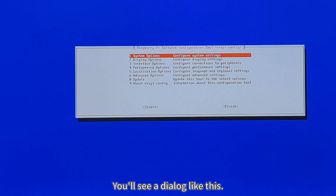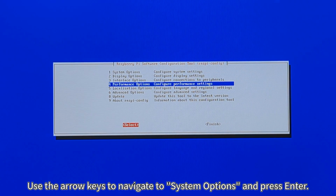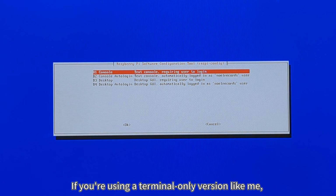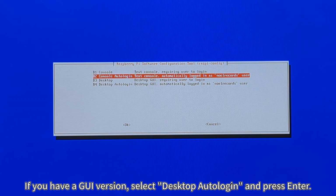You'll see a dialog like this. Use the arrow keys to navigate to System Options and press Enter. Then select Boot, Auto Login and press Enter. If you're using a terminal-only version like me, select Console Autologin and press Enter. If you have a GUI version, select Desktop Autologin and press Enter.